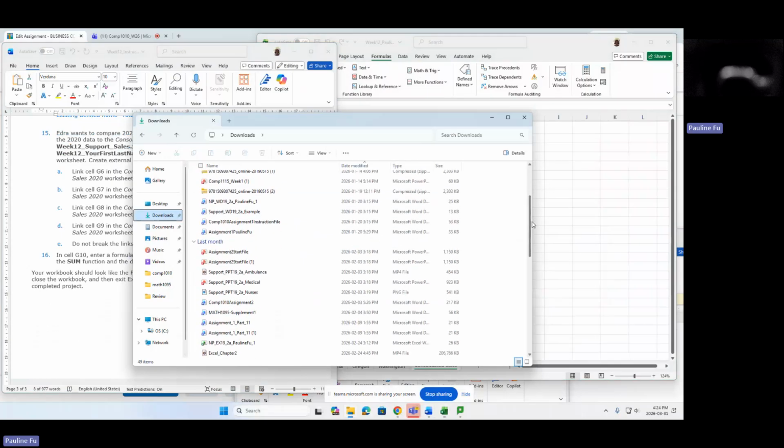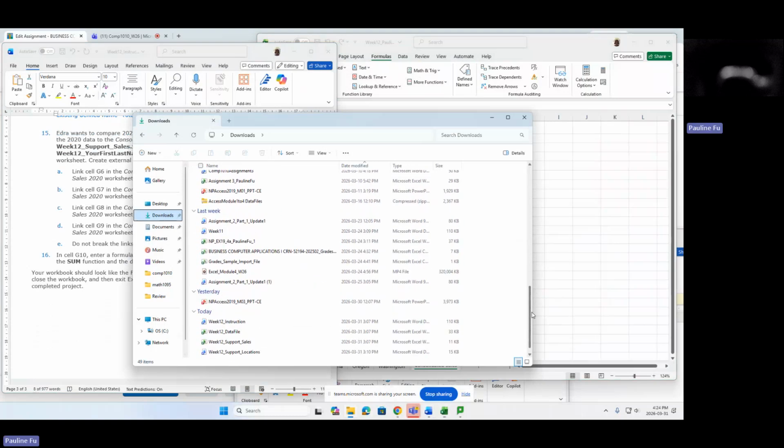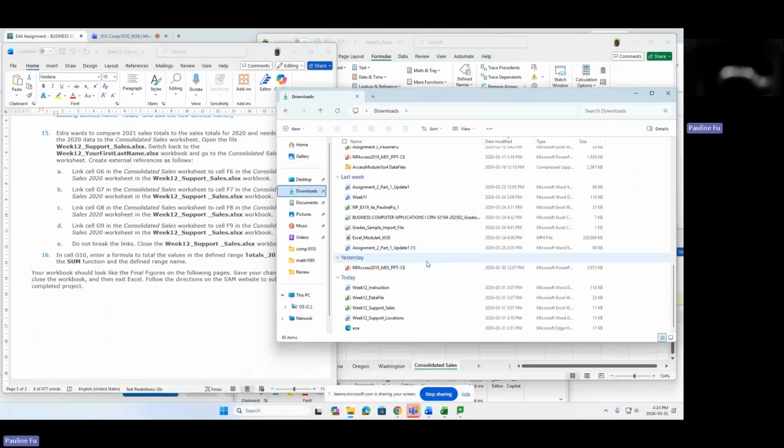The file name is week 12 support something. Yeah, in my case, it is in the download folder. This is the file we need to locate, week 12 support cells. If you cannot find it, re-download and then open it. So double click to open it.